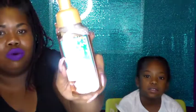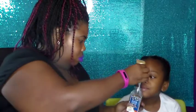So this is what it looks like. Pumpkin cupcake. I need to get the scent of it out. What does it smell like? It smells like you're just sitting on the living room rug with a whole nice buffet right in front of you. A buffet of sweets, like muffins and cupcakes, but everything pumpkin.